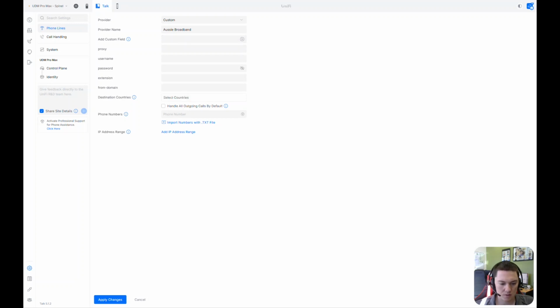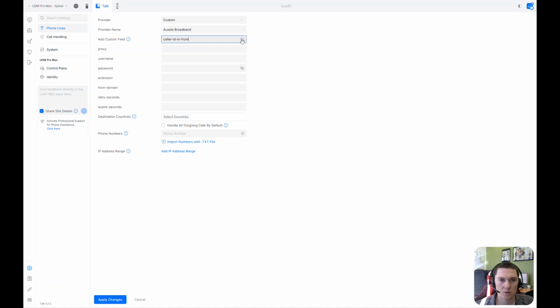From domain. And you may find with different firmware versions, slightly different products from Aussie Broadband, things might be slightly different, but this is what we have found works.